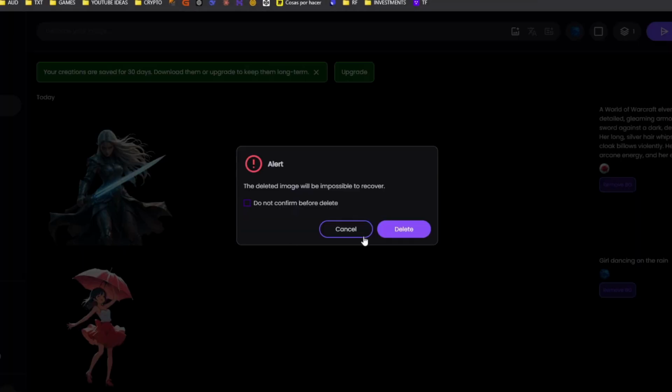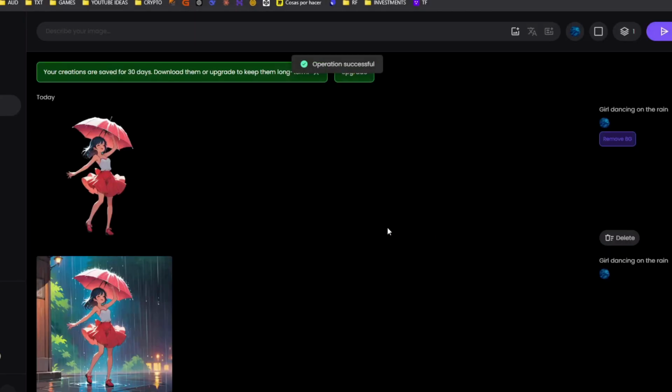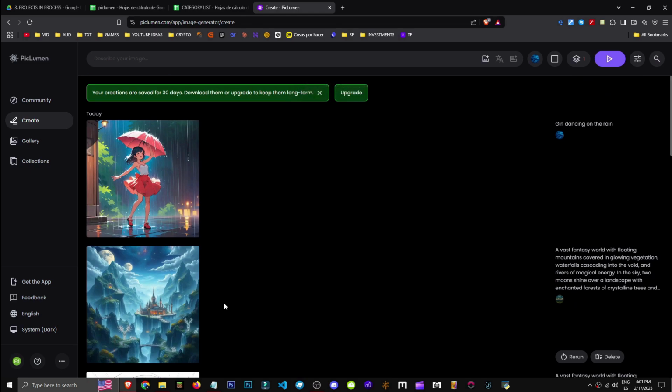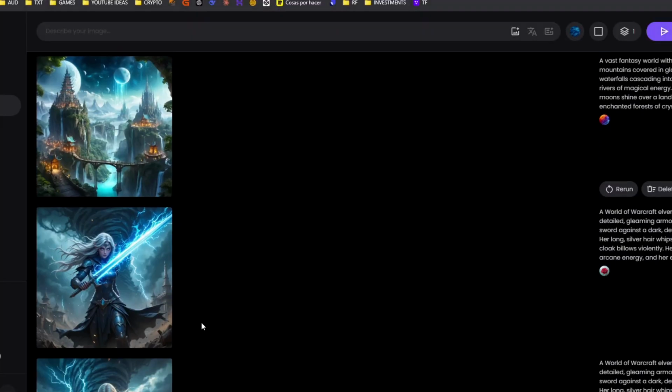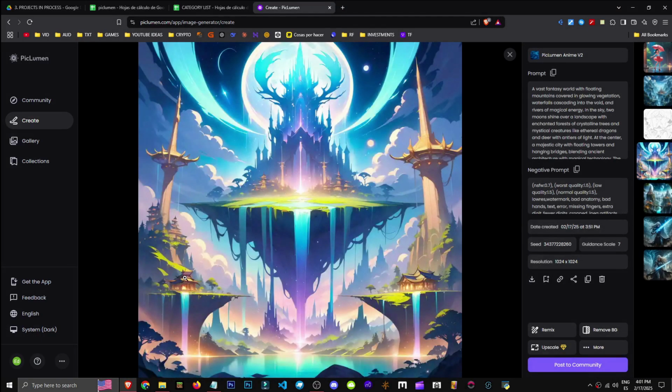Let's say we've just created an image in Piclumen and we want to rescale it. What does rescaling mean? It means improving the quality of the image we've generated. Basically, we'd select it like this image here and then hit the upscale button. As you can see, it enlarges the image from small to big.